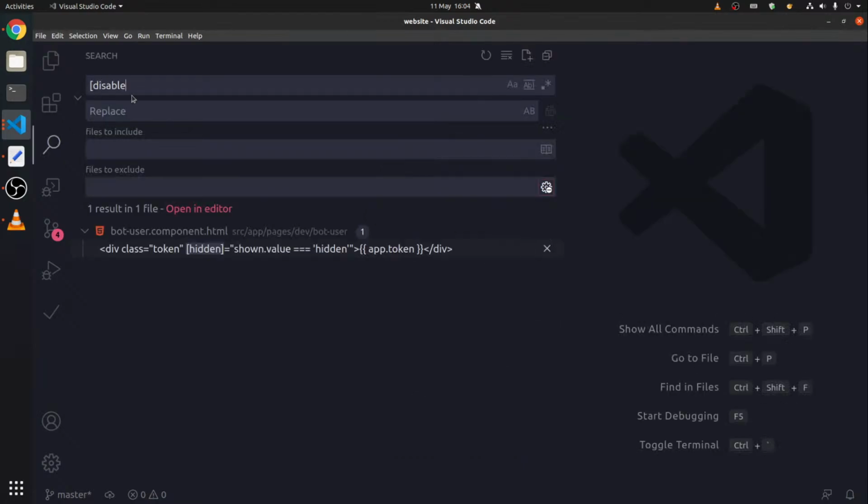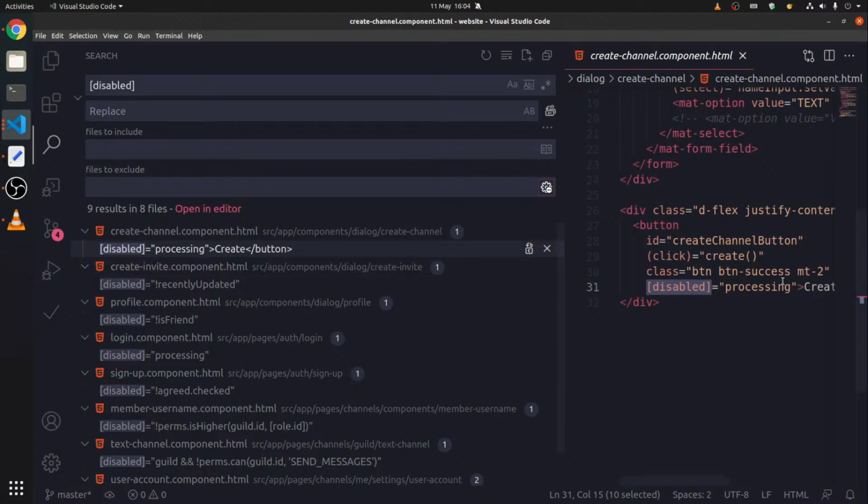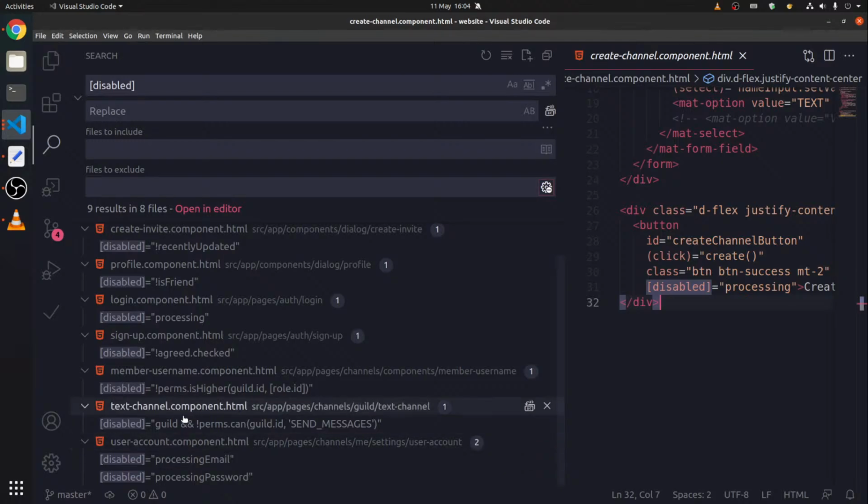Where there is a disabled attribute, we can just hide it in some places.